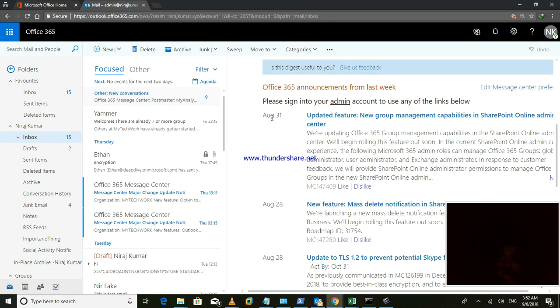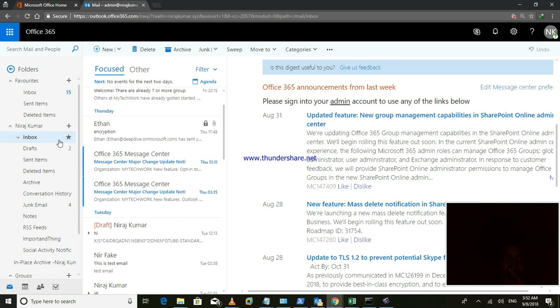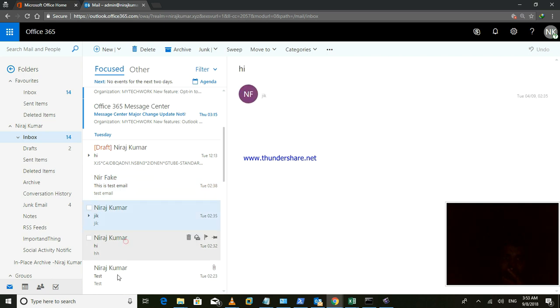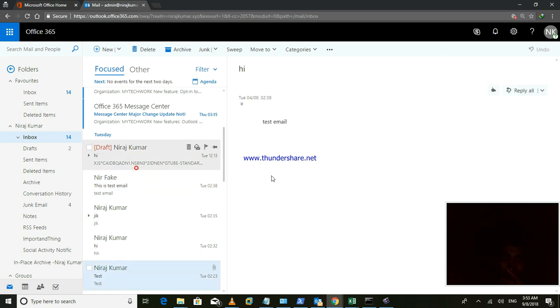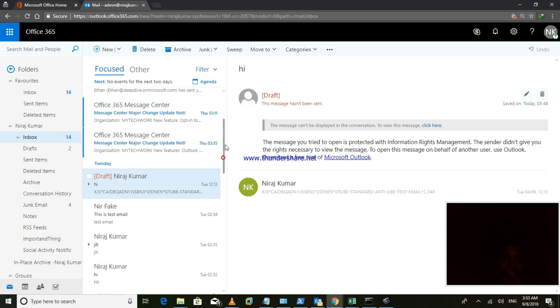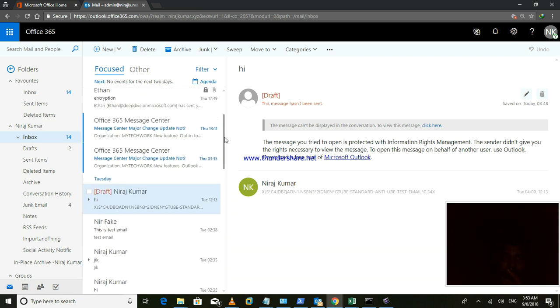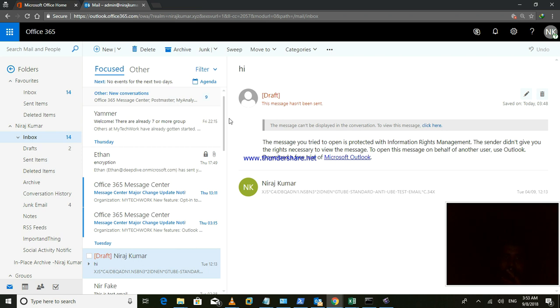What I'm accessing right now in my incognito mode, you can see that I have 15 emails. Earlier it was 5, and these were the emails which were available in my PST files. These were the test emails, and now I can see that they are available in my actual folder, the target folder. So the migration has been completed.